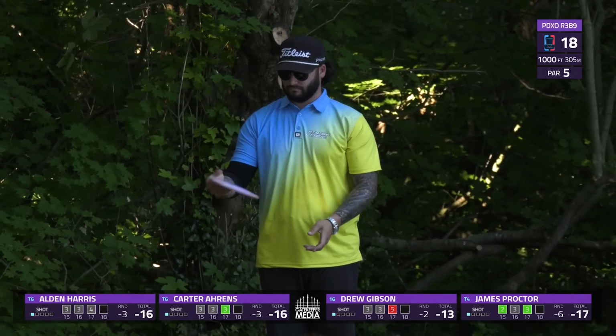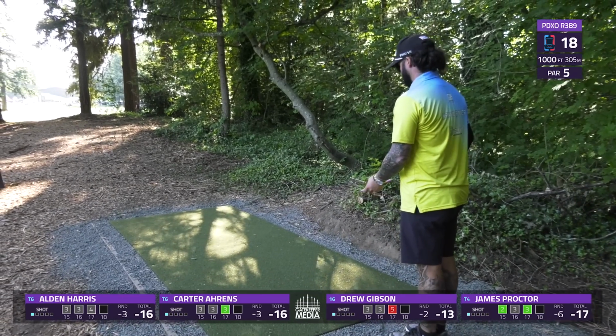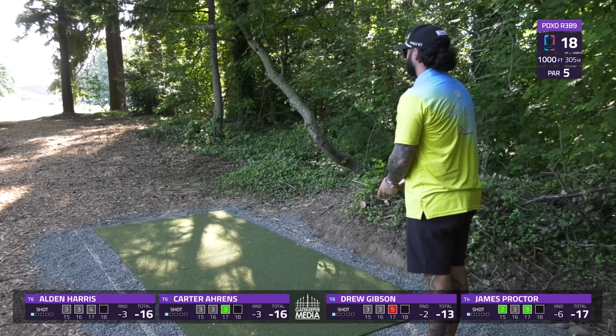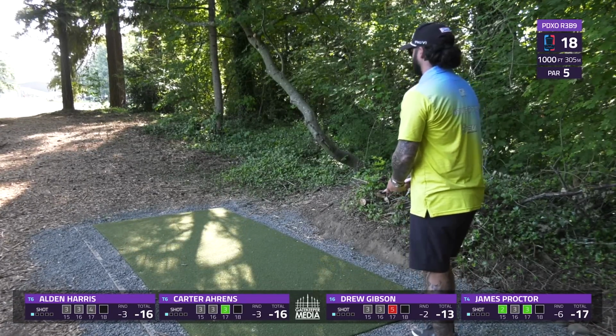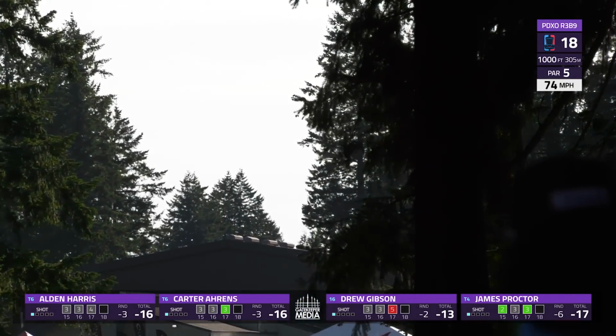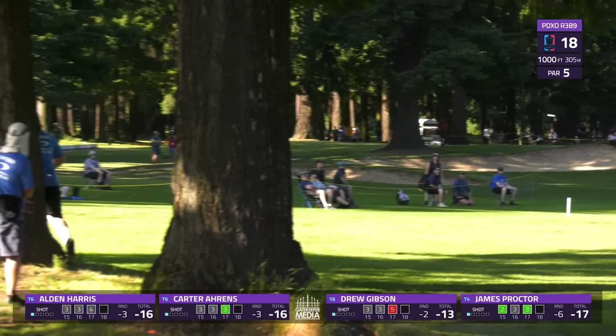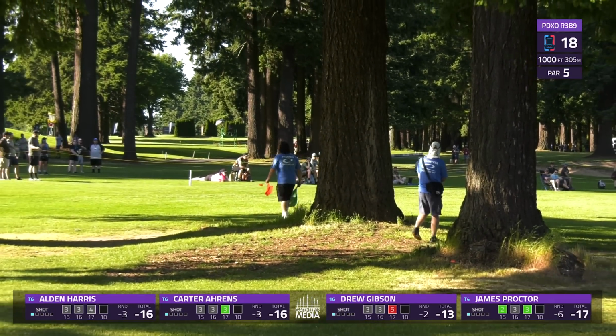And I kind of sense the frustration from Drew just in his setup here. Like, this looks like he is going to full send this shot. Yeah, that Mando might need to be a little scared right now. And test the right side. Oh, a little too much tickle. Turn. There is some out of bounds on the right as well.